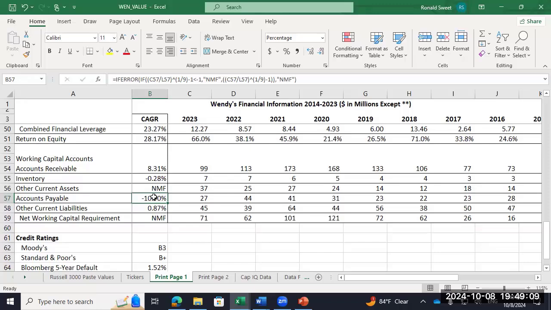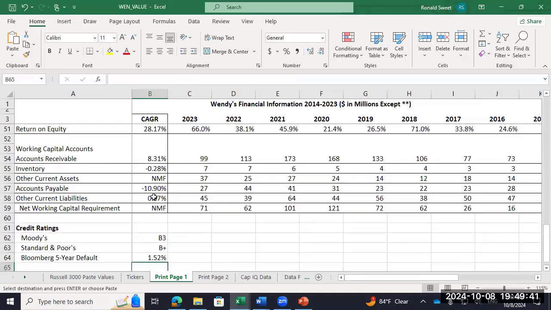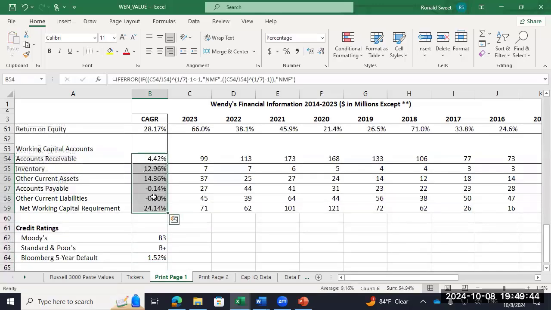You change the tag for the one, for example, I did it for net working capital requirement. I changed it to 2016. Do you have to do that for the other ones too? Well, you have to decide. You can hit or miss. What I suggest, when it really makes sense, you can change it, but then put that in the wording. So you say growth rate from 2016. Just put that in parentheses. But it doesn't matter too much, unless the other numbers are also unusual. Well, in your case, you might do the working capital from 2016, and then you might do this last part down here from 2016.